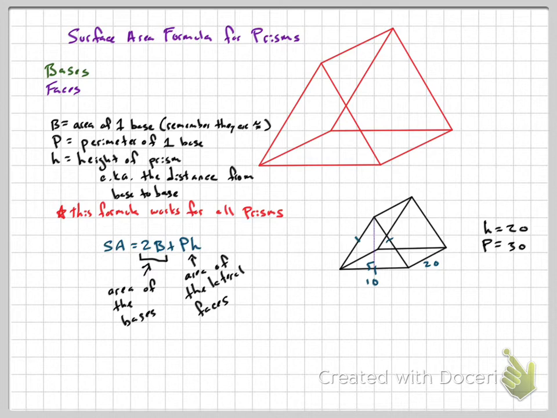What I don't know is the area of my base. In order to find that, I need to figure out what this distance is, so I can do base times height divided by 2, because that's our formula for the area of a triangle. I know this is an equilateral triangle, and that the purple altitude is cutting this triangle in half. I also know that this top angle, because it's an equilateral triangle, is 60, which means that this angle right here is 30.